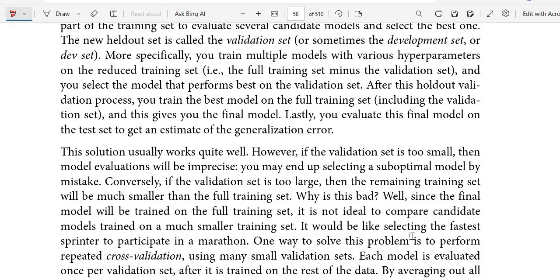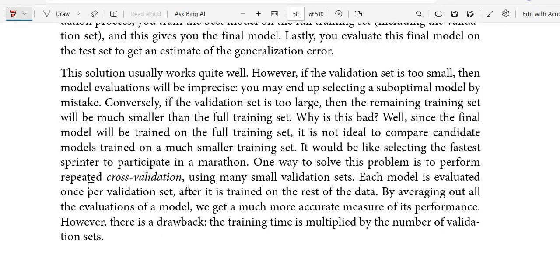It would be like selecting the fastest sprinter to participate in the marathon.